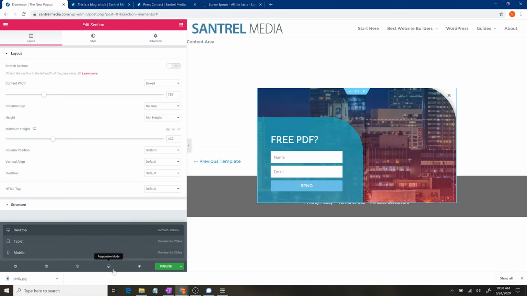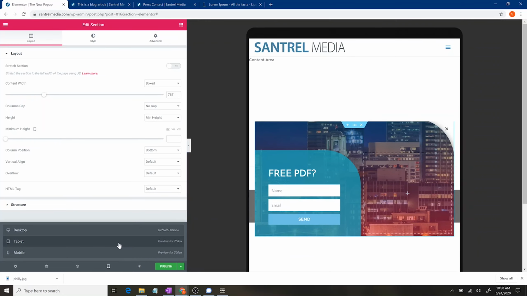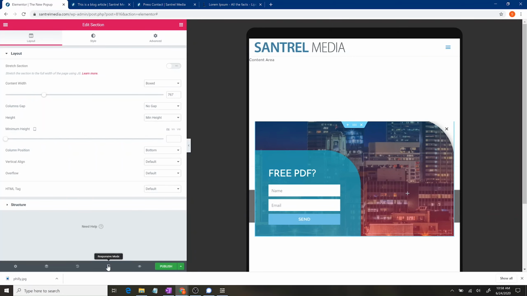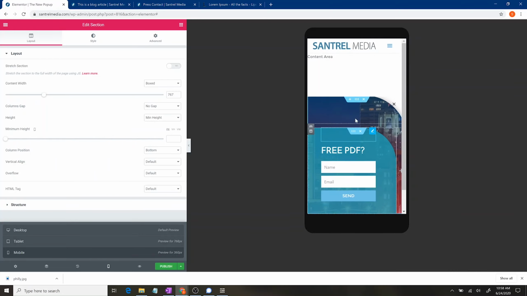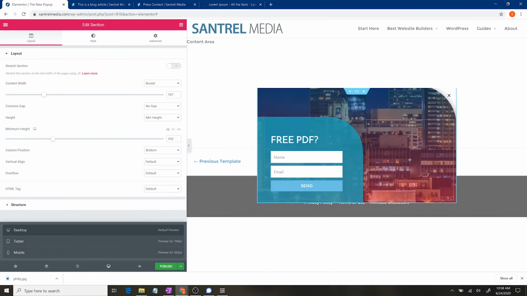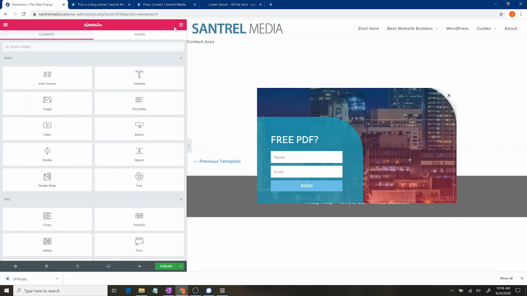We can see what it looks like, honestly, on tablet. It's very important. It looks decent there. And then on mobile as well. To be honest, it's not necessarily like the best looking pop-up. I think that the radius is kind of weird. But regardless, maybe that's a decent enough thing for what you're looking to do. So what we can do then, once we have this fully edited and customized, and again, like I said, you have tons and tons of different options for how you can just completely customize this in any way you want.